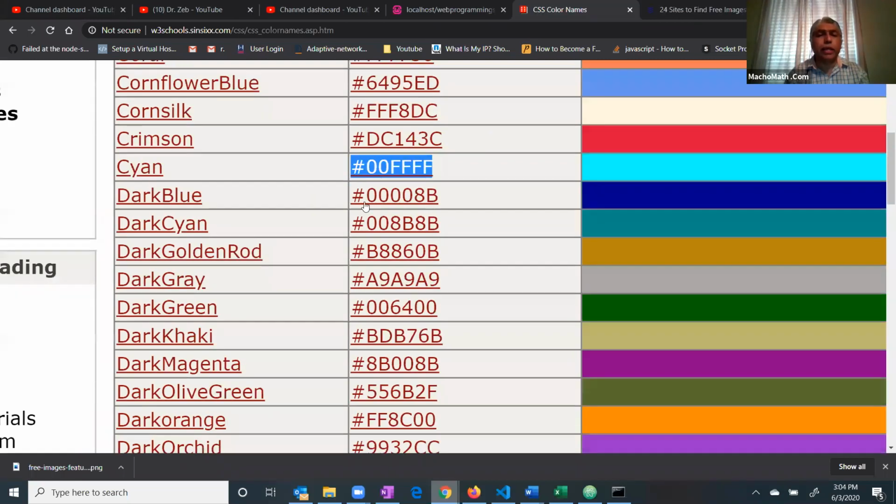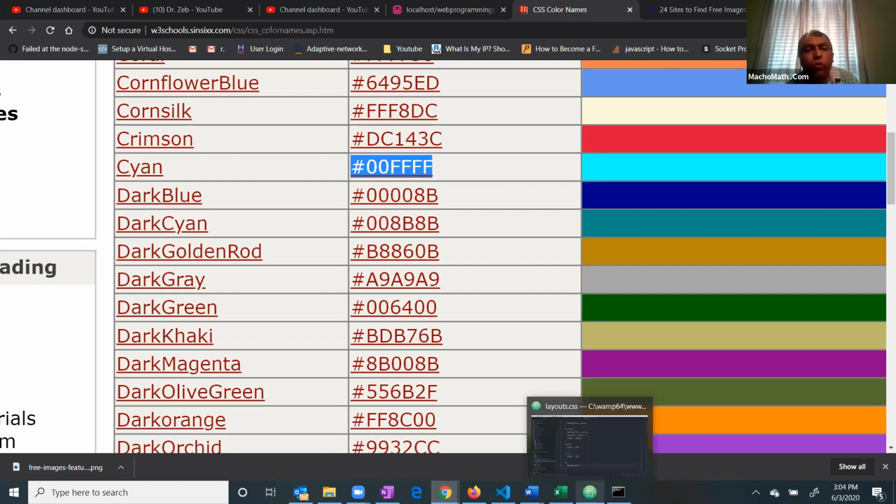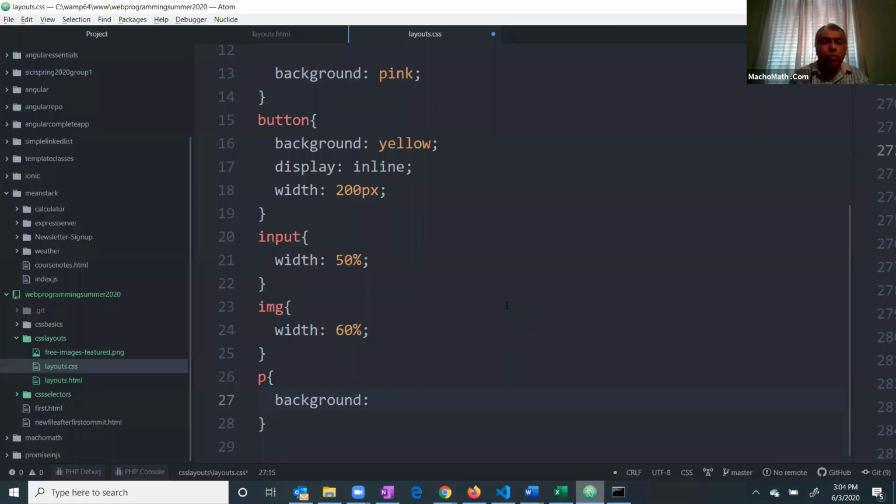So as I said earlier that we can give colors like this. So how does it work? So hash sign means that color is in hexadecimal format. These two zeros are hex digits for red. These two FF are hex digits for green. These two FF are hex digits for blue, right? So for example, if I want to make a subtle gray color, right? So I can come over here and I can say background hash cd cd cd, right? So all three are same, right?